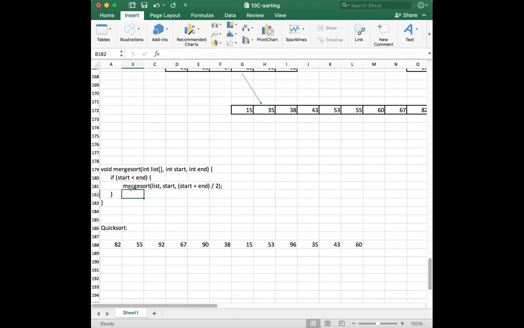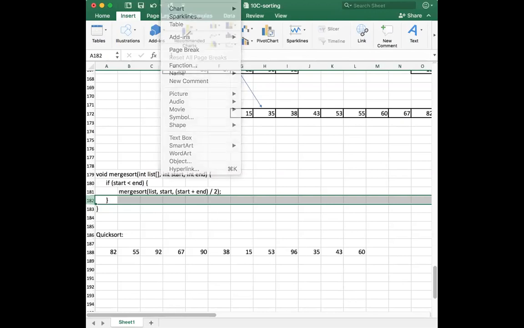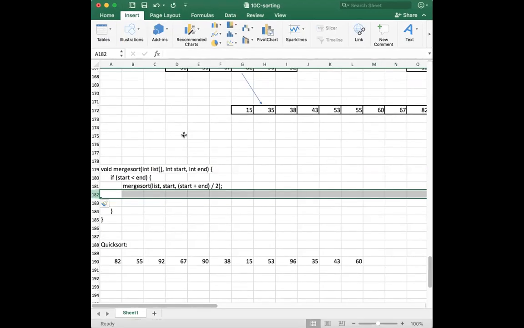Does that make sense? Call the function recursively, starting at start, going up to the midpoint. Any questions about that line?